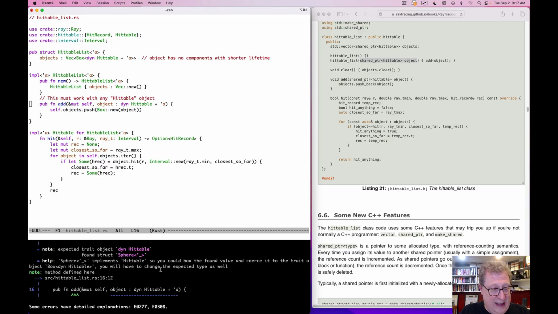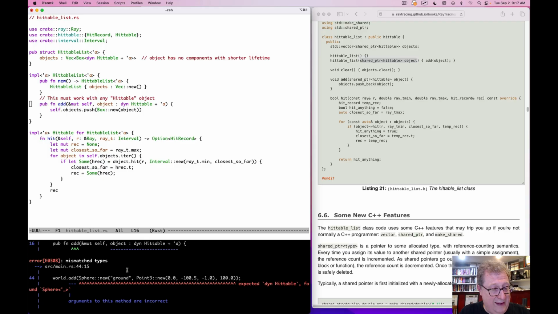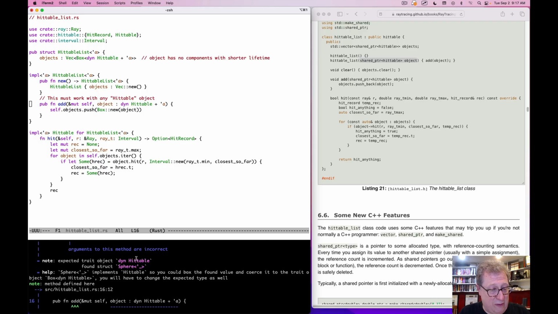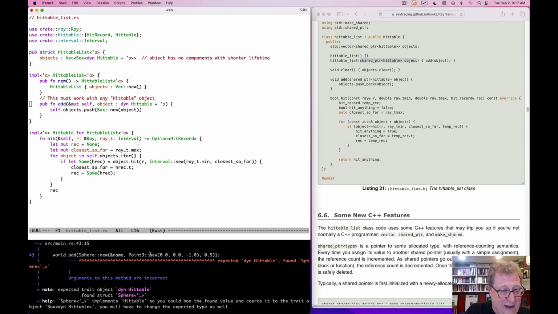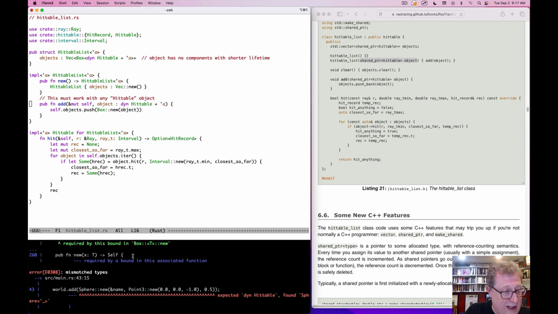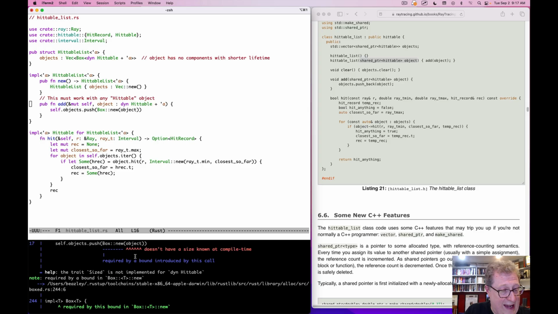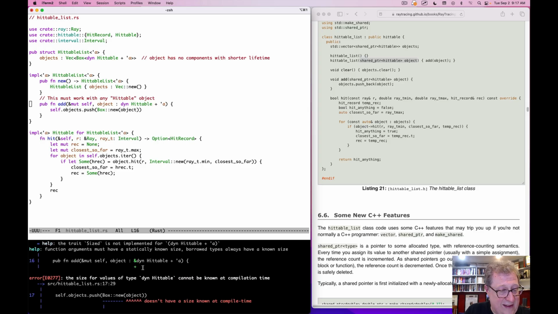it actually complains about the box thing again. It's essentially complaining that it's the wrong type. It's Dyn hittable, found spheres. It's really unhappy with the type on that. So it absolutely hates that.